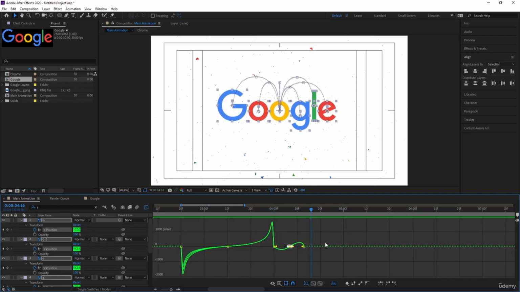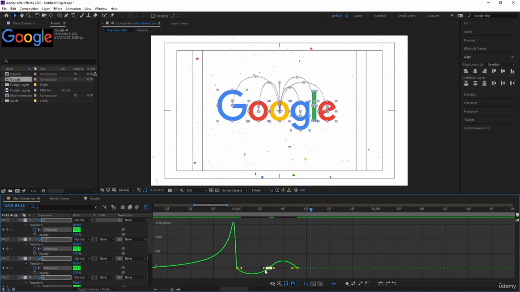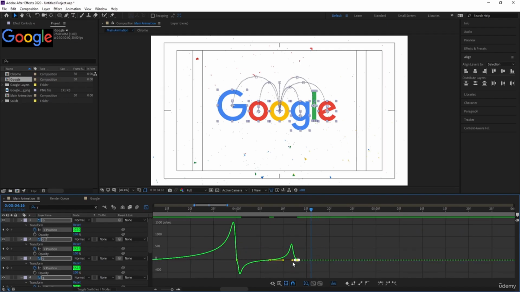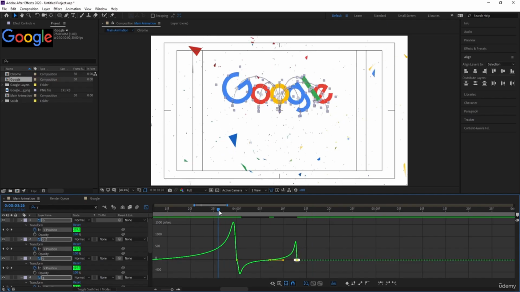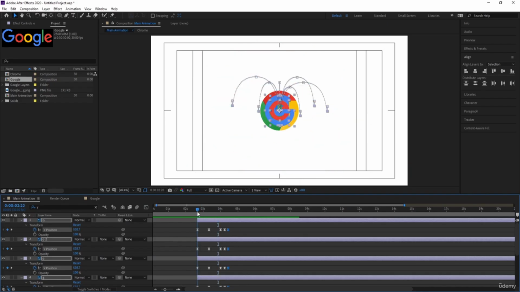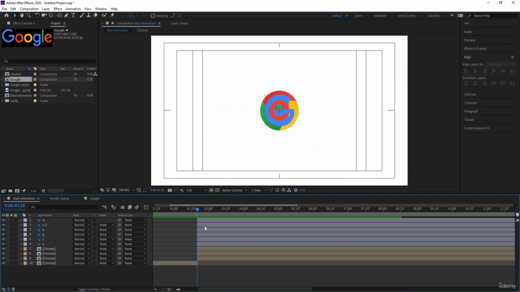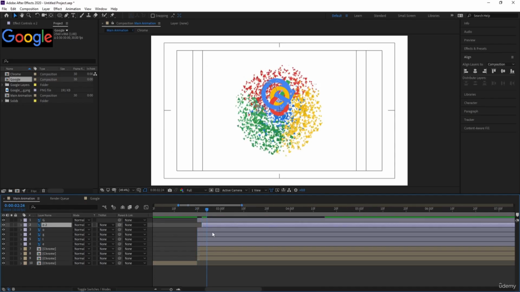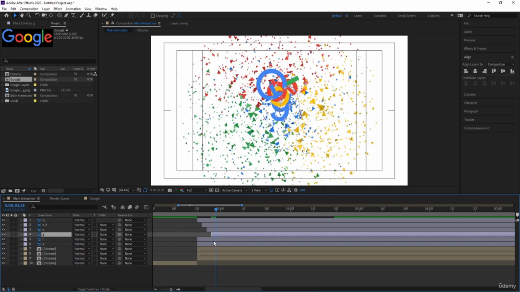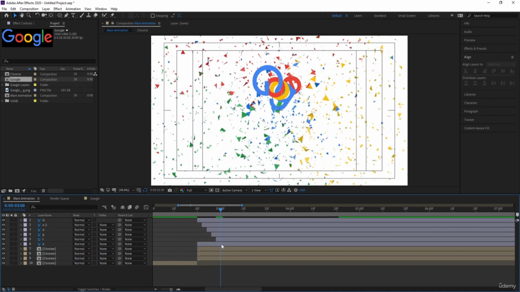and go to the graph. Select this graph and hit F9. Select this, move this handle over here. Select this, move this handle over here. Select this, move this handle over here. Select this and move this handle over here. Okay, like this. And now I want them to be animated one by one, so let's do that. Hit page down button 2 times. Select this O and move this over here, and we will follow this procedure for all of them.